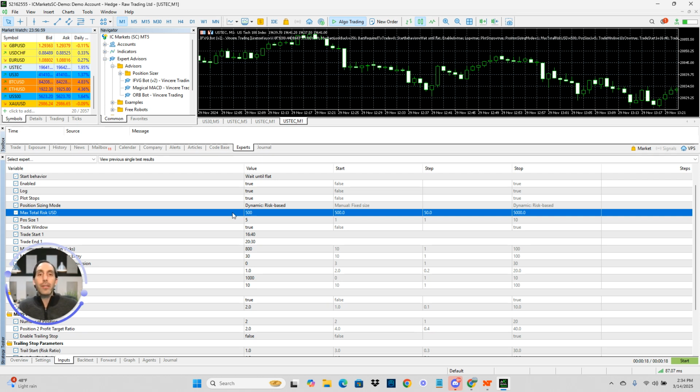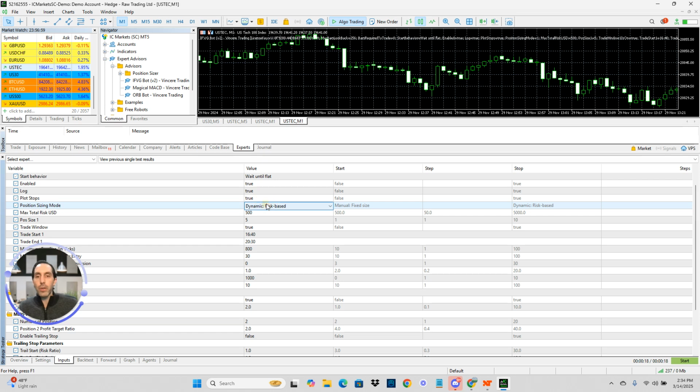And then when it goes to enter the position, based on that total amount of ticks for your stop loss, it'll adjust your lot sizes for your entry to make sure that no single stop loss will ever be more than what your max total risk amount is. So if I have $500 in here, no single trade will ever lose more than $500.